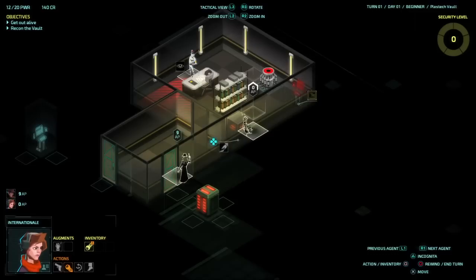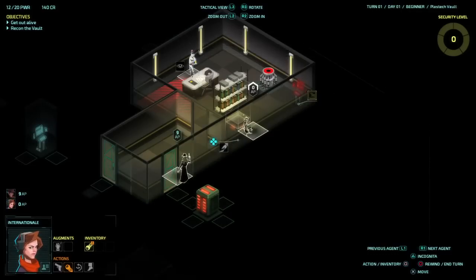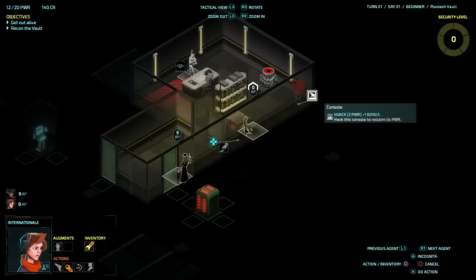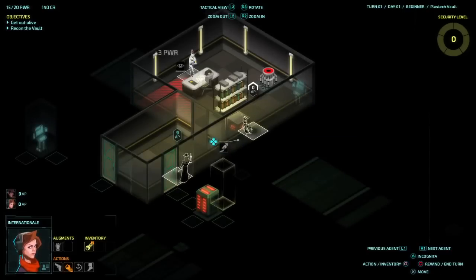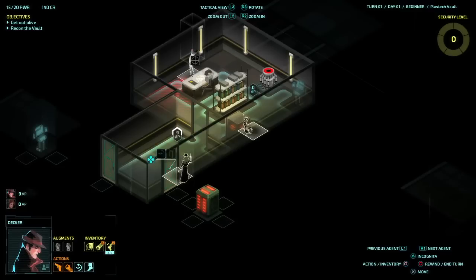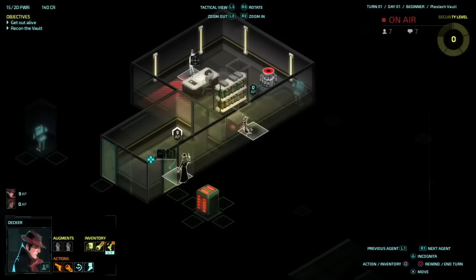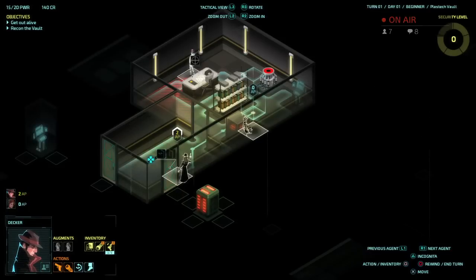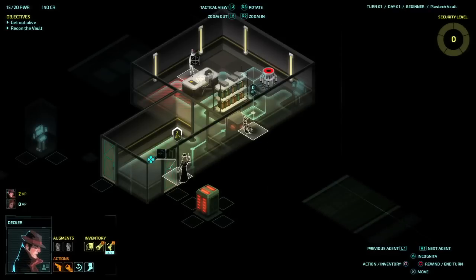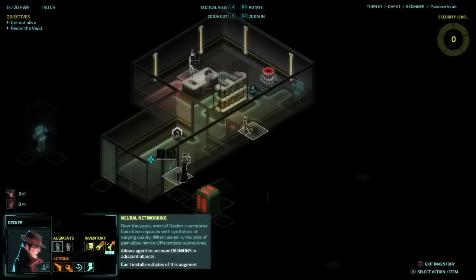Let's open the door. I think I can get in here alright and get into that safe next turn. Oh, no, there's a guard there. That was a bad idea. Slight mistake there already. Okay, let's get the power from this console. Let's get Decker in there and we can take this guard out. Right. Now, I've also, what I picked up earlier, I've actually got a gun.